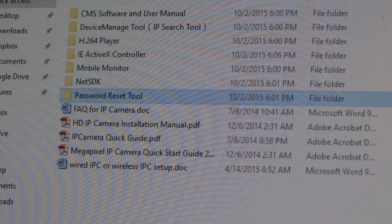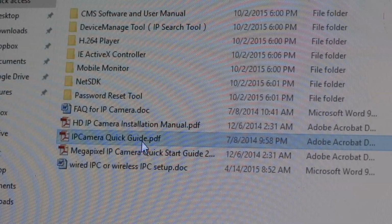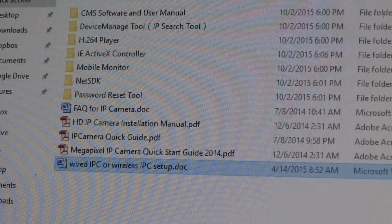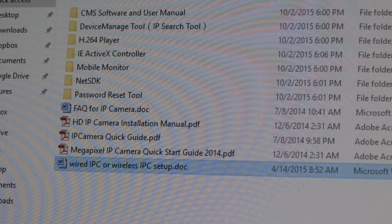Installation manuals, again, IPS quick guide, megapixel guide 2. Like I said, there's all kinds of guides here. Wired IPC setup are everywhere. So that's why I did the video, to try to make things a little easier.